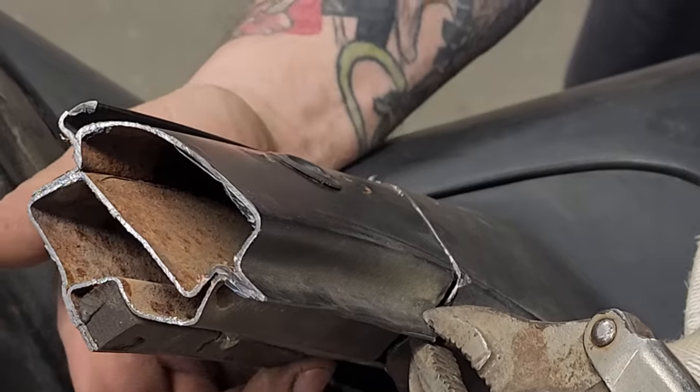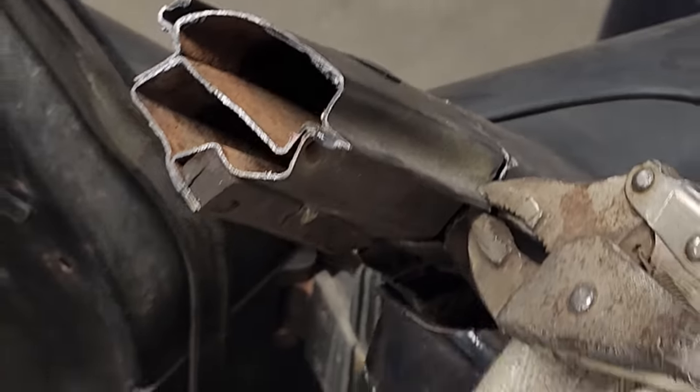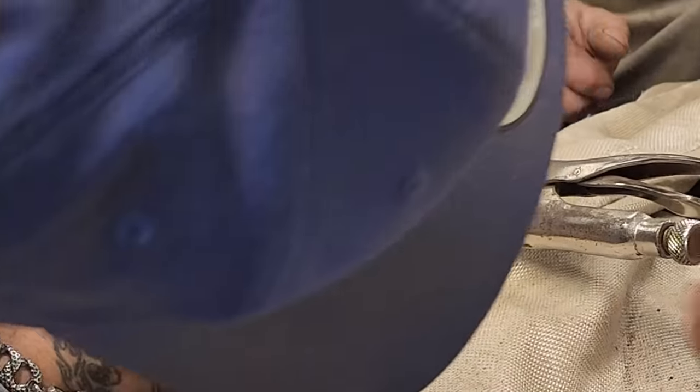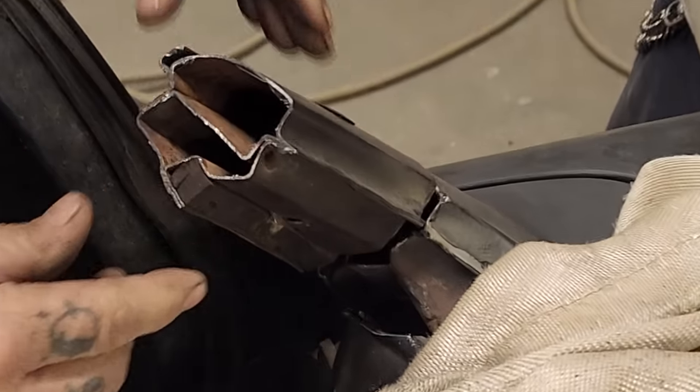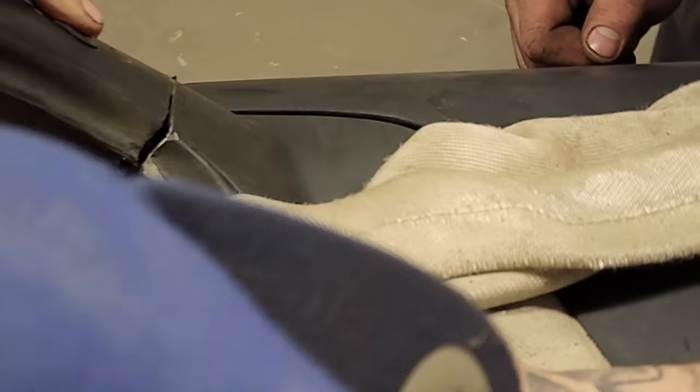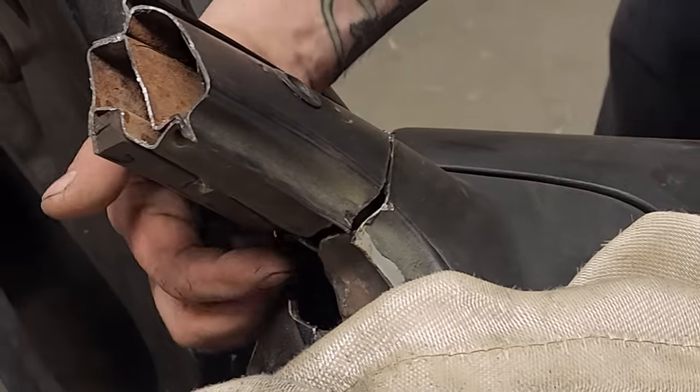So, there's metal out of there. You mean the middle, piece in the middle? There, let go of it. We'll take it out of it. Pull that off. You mean this piece in here? Yeah, actually, I can take that with the reciprocator. Okay, go for it.